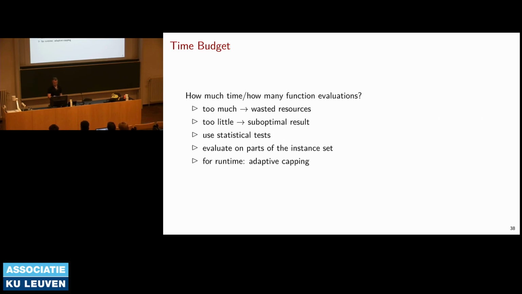So how do we stop in practice? Well, usually it's some kind of a time budget. Because, well, you're working on the paper and there's a deadline. There's only so much time you can spend on optimizing this. You have to stop at some point, and then you go with whatever you have then. Of course, this is not entirely trivial either, because if I run something for too long, then I waste resources. If I run it for too little time, then I have a suboptimal result.